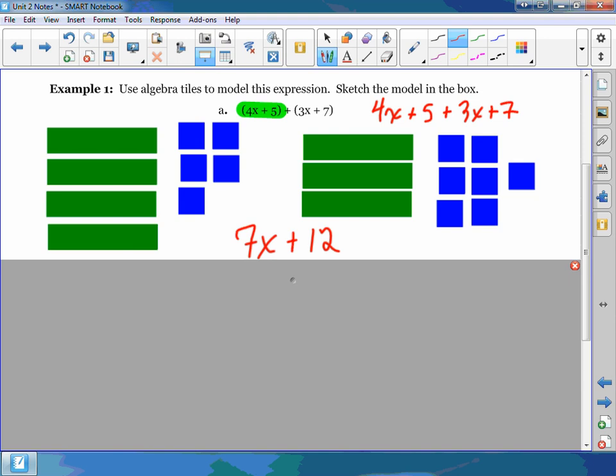And I agree, guys, but here's the thing. This is what's happening sometimes. I'm still seeing people that'll take this expression, and I think you probably know where I'm going to go with this, and say, okay, well, that's the same thing as 19x, because you took 7 plus 12 and got 19, and just threw the x on at the end. Hopefully you're looking at that thinking, why would you do that? You're right, you wouldn't. But for those of us that looked at that and thought, shouldn't it be 19x? Let's talk about why it's not.